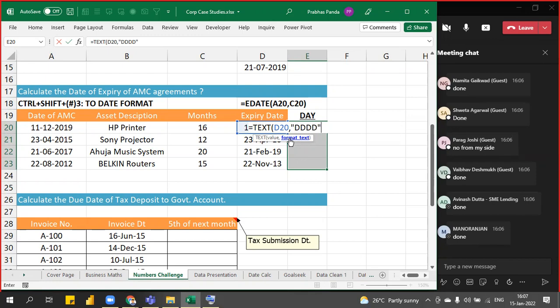What if I define 3 Ds over there? Only the first three characters, Mon, Sun, Fri, Sat, like that will come up. Is it case sensitive? No, it is not case sensitive. You can write in caps or lower case also. Bracket close, formula is ready. Only for a cell, I need to apply it for the rest. See, as we anticipated, the first case itself is falling on Sunday. So I need to renew the contract 1 or 2 days before, depending upon 5 or 6 working days in my organization. So this is your TEXT formula, please give it a try.